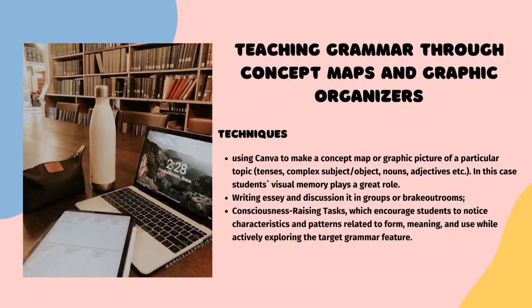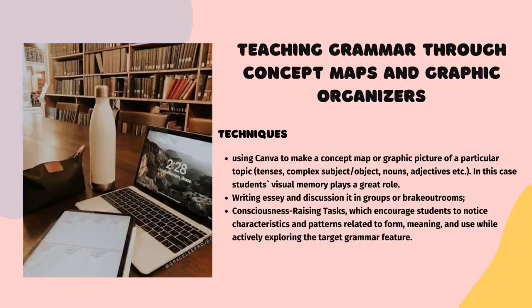Teaching grammar through concept maps and graphic organizers. Using Canva to make a concept map or graphic picture of a particular topic: tenses, complex subjects, complex object, nouns, adjectives. In this case, students' visual memory plays a great role. Writing essays and discussing it in groups or breakout rooms. Consciousness-raising tasks which encourage students to notice characteristics and patterns related to form, meaning, and use while actively exploring the target grammar feature.